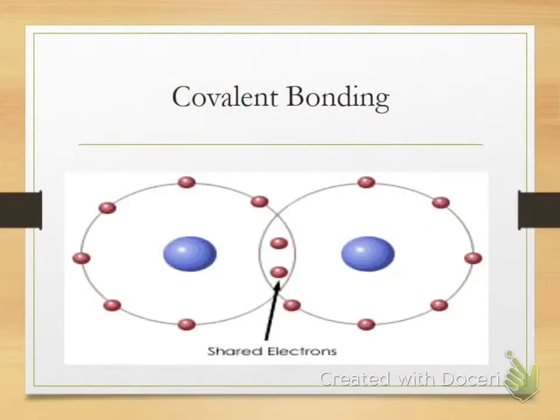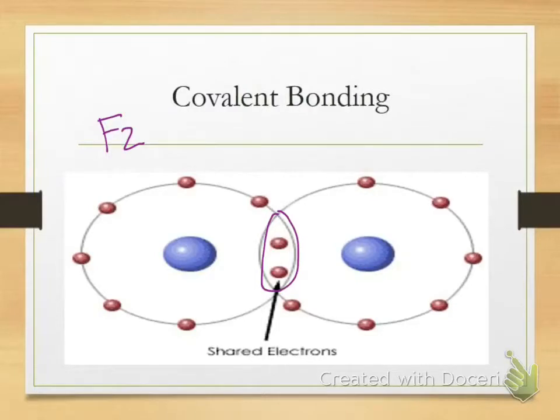So this is what a covalent bond would look like in terms of sharing their electrons. Okay, the orbitals of the two atoms actually overlap and they share. This happens to be an F2 molecule. It's got 7 valence electrons. They each need how many more to get to 8? 1. So they say, hey, let's team up and share each one of our individual ones. Okay, and so they share that. So now each atom has 8 electrons in their outer shell, which makes them happy, right? Okay, so they're sharing in that case.